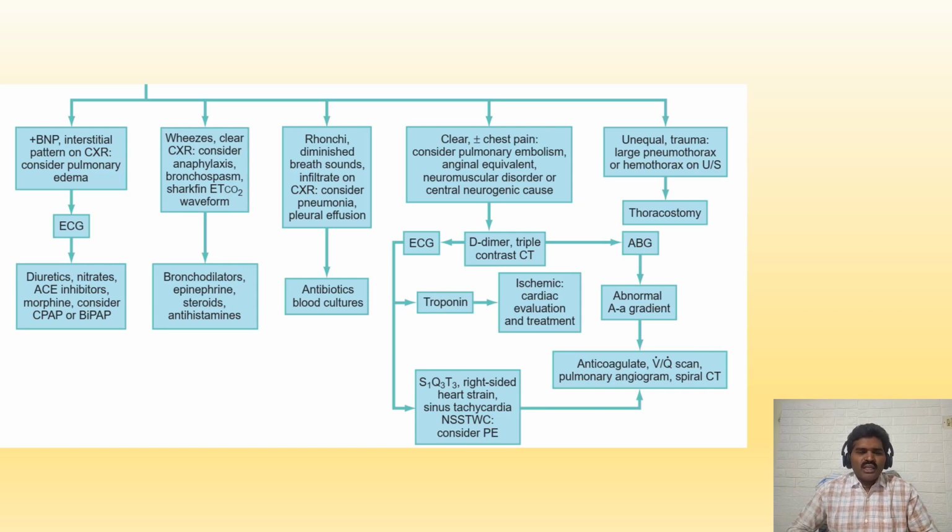So this is another algorithm that you can follow. Complete initial evaluation with vital signs and saturation. Start with supplemental oxygen, cardiac monitor, IV access. Differential diagnosis is based on history, physical examination, and the vital signs. If there is a history of trauma, immediately go for FAST or EFAST. For tension pneumothorax, immediate chest decompression by needle or tube thoracostomy.